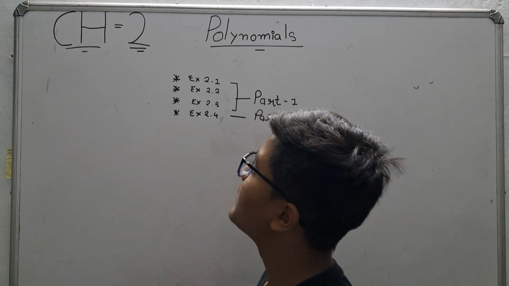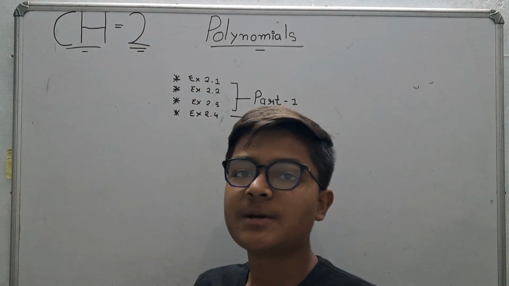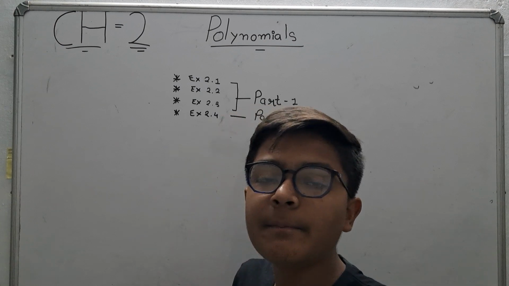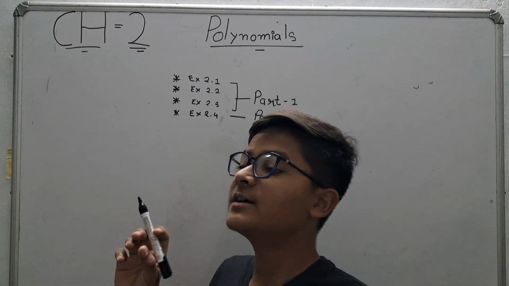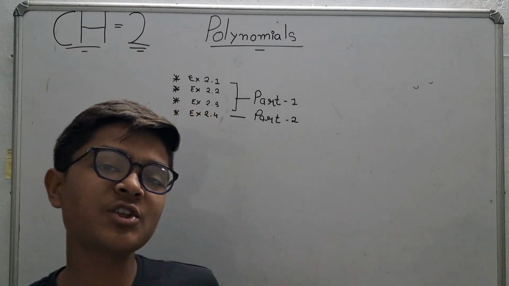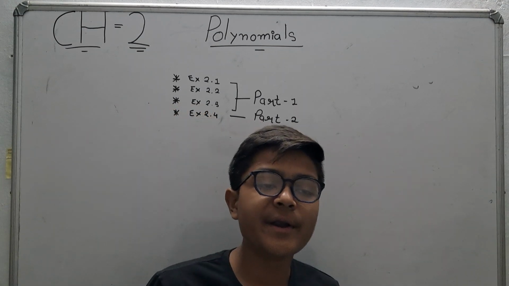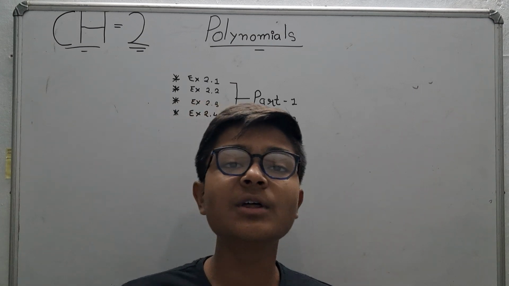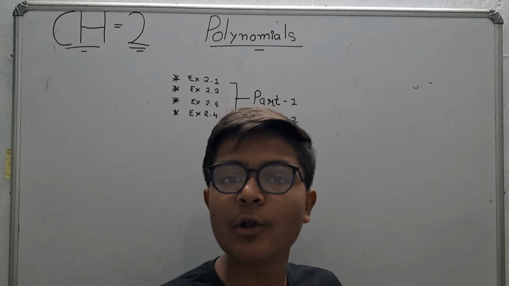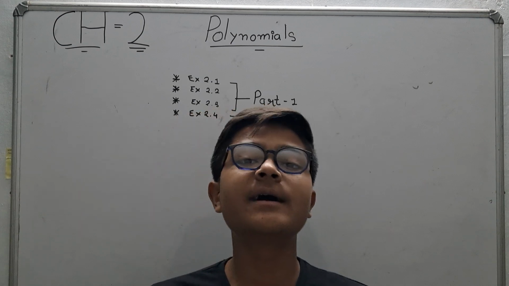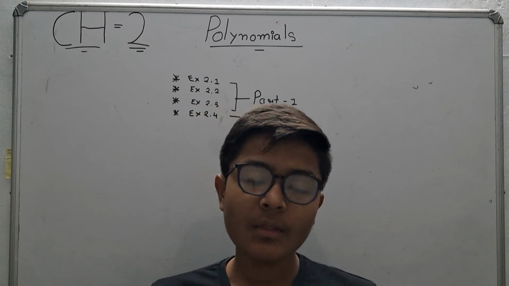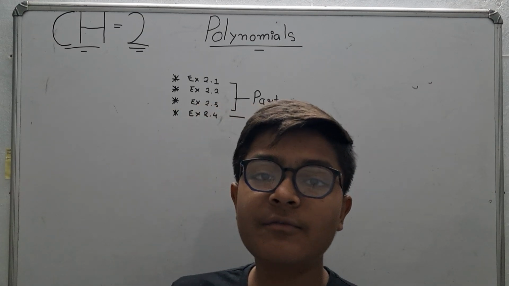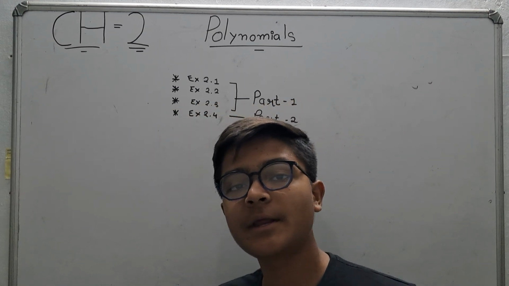In this video we are going to start our new chapter number 2, Polynomials, of maths. In the previous maths videos we have done chapter number 10, Heron's formula, in one shot, and we have also done chapter number 11, surface area and volume, with the equations of surface area and volume of the cone, cylinder and hemisphere. We have done the chapter in two parts.